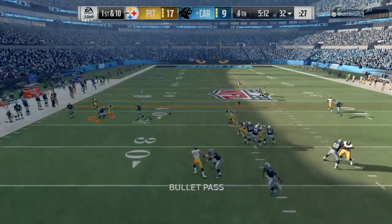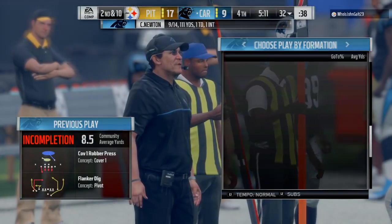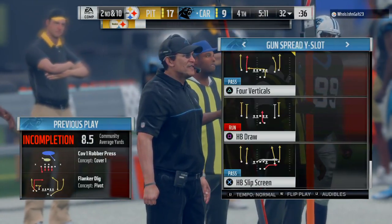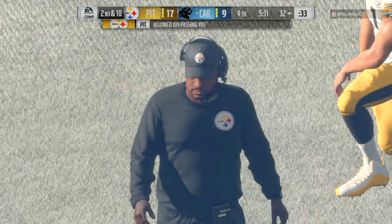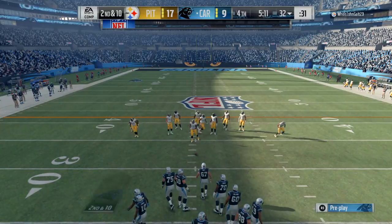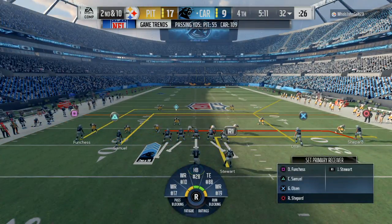Newton on first down. And this one's incomplete. He was looking for the connection with Devin Funchess. That'll bring up second down. But not to get too overcritical there because he knows what he's doing, but his shoulders looked a little off kilter there when he threw that. I don't think you're being overly critical there. You're just analyzing it, and he gets those shoulders right.